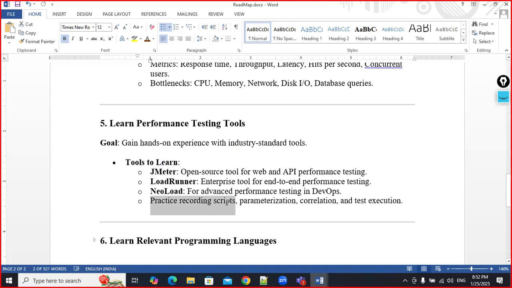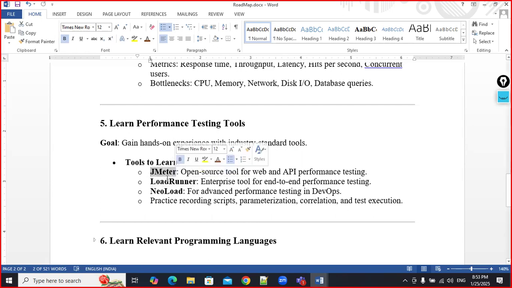Prepare the scripts. Do all the script enhancements: correlation, parameterization, error handling. Whatever script enhancements need to be done, just do that and start doing the test executions after preparing the workload modeling and everything, and try to generate the reports with the help of the tool and get some idea on that tool. Once you are good with that tool, then only go for another tool.